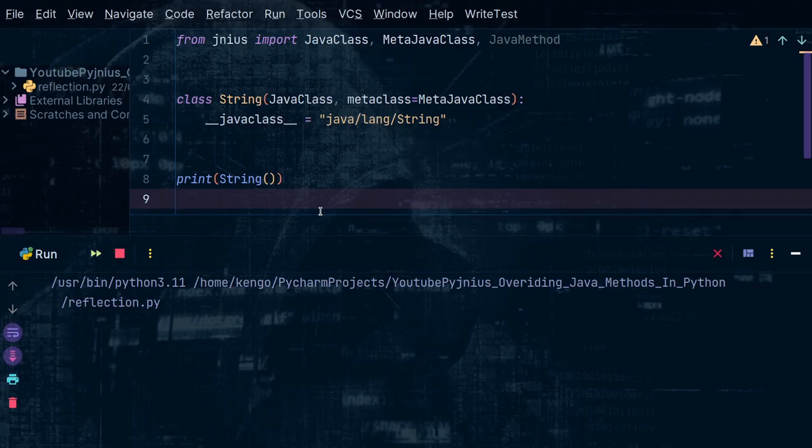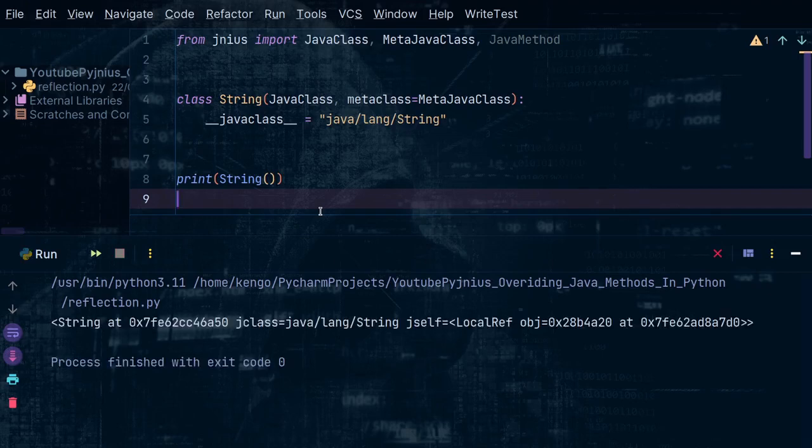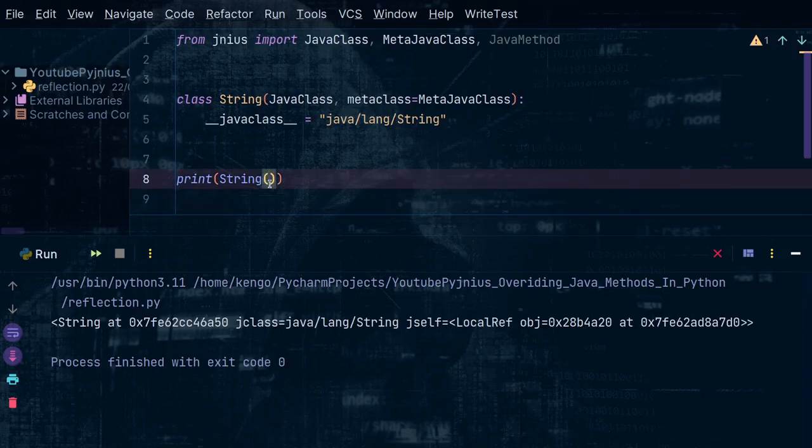It's going to take some time to set itself up because I think this is the first time I'm running. Yeah, okay. So this is the first time I'm running PyGenius. So it takes some time to initialize the Java JVM environment. So you can see here, it showed me some stuff like this.